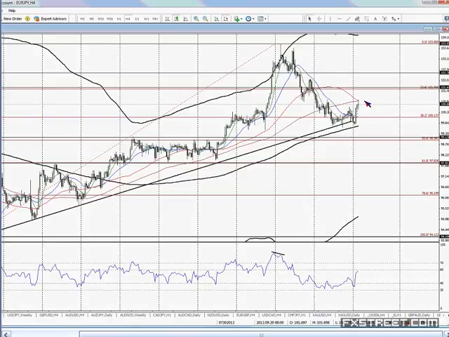And now we have reversed back to the mean, and this is a major support area. The 200 moving average here, we have the rising trend line, and the market indeed has been able to find support, find some demand here, and we have a very strong candle here that shows us the demand. So I think in the short term, there is some bullish outlook in the euro dollar.